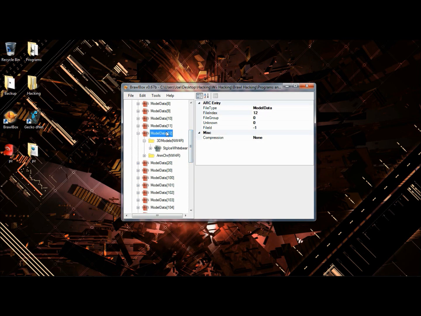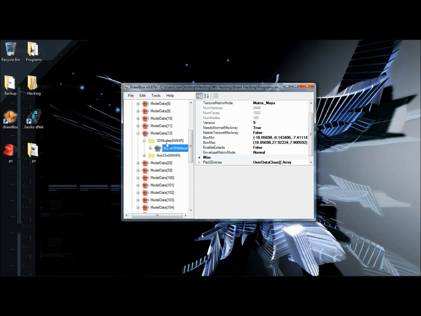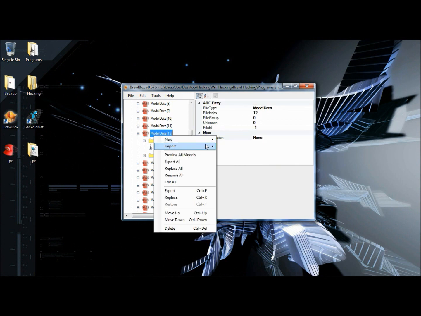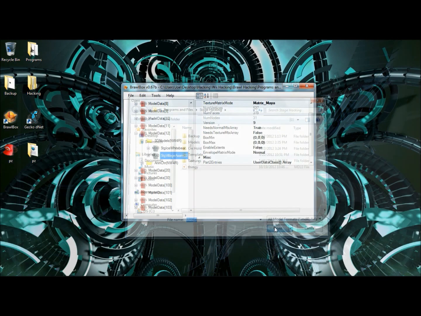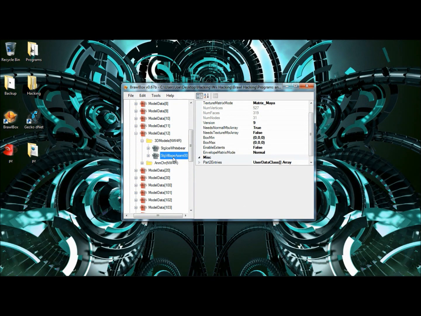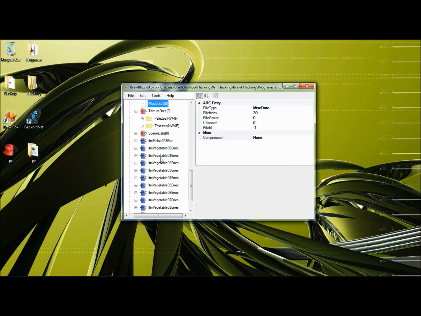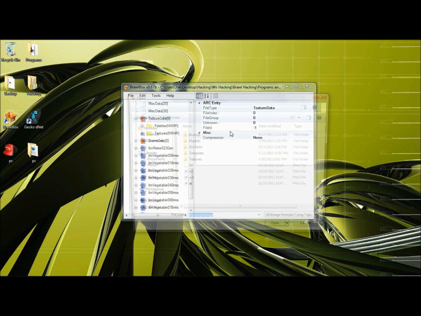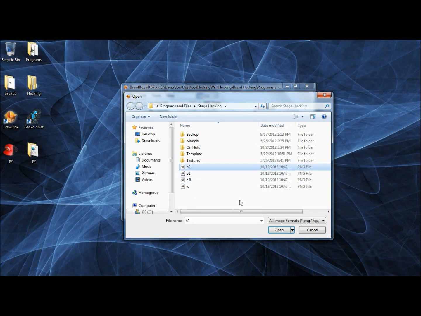Easiest thing to do is just go into model data 12 with the polar bear, right click, import model. Then import all the textures that you have exported by going to texture data and right click, import texture. You cannot select multiple textures.